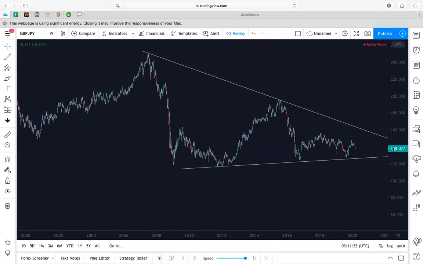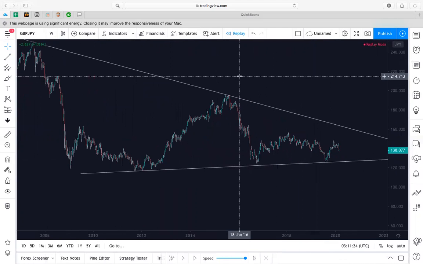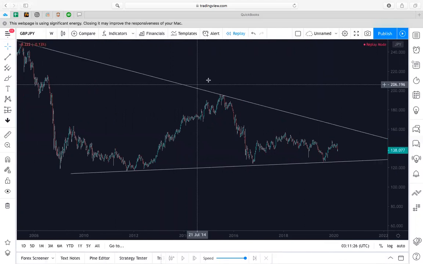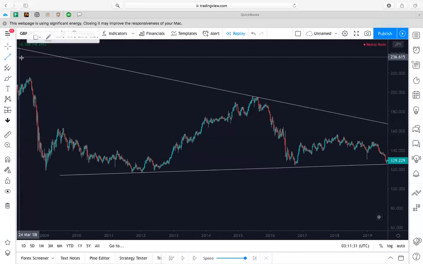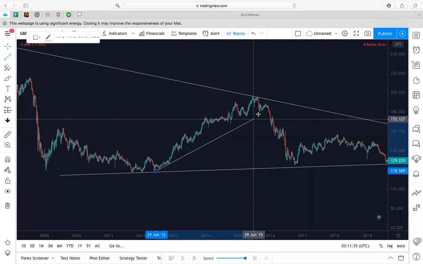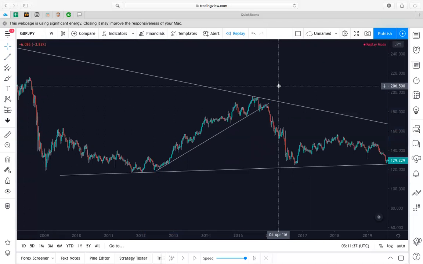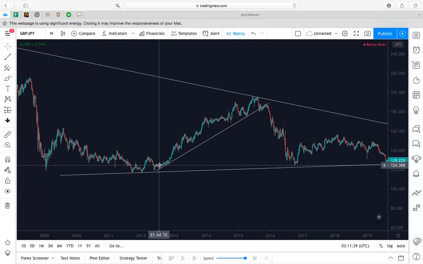For example purposes, before I move on to the actual top-down analysis of current price action over here, let's look at some examples of trend lines. I'm going to use my tool for trend line. Let's do an example right here. We can see the trend line defines the trend. You can see clearly this is an uptrend. The trend line is defining this move right here. This is determining the uptrend.